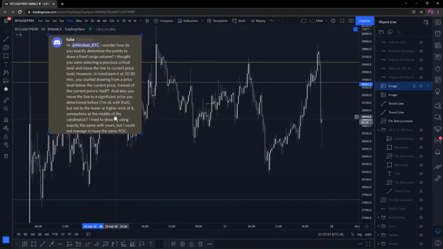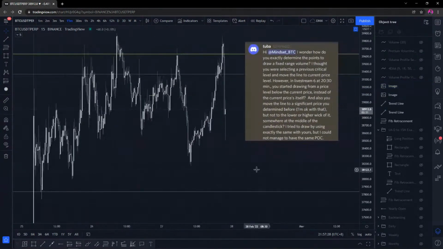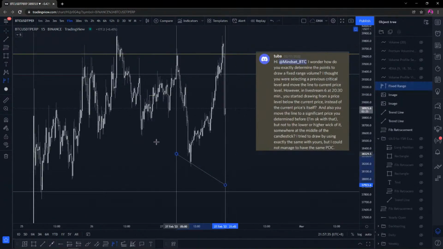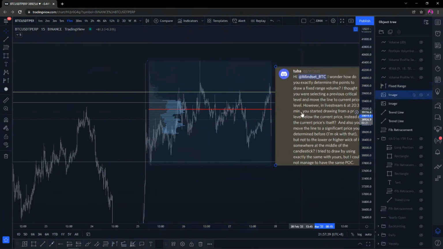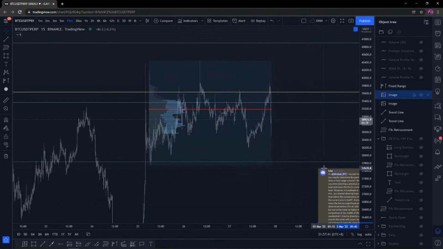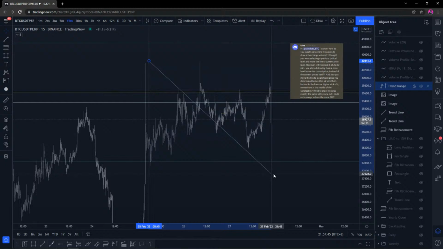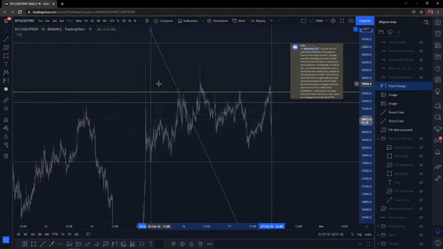Okay, so this one's pretty straightforward, I feel, because what we can do through this zone is the fixed range is beauty in itself, where you can just grab that and you can pull from here and you can go like that up there. And what I'll do is I'll show you this. We'll actually make your question smaller now, chuck it up there. I can pull this line all the way down here. I can pull this line all the way back out here. Or I can go above higher or lower.